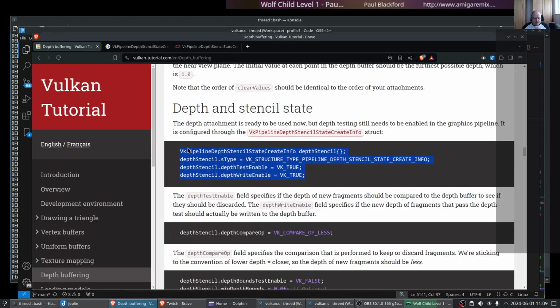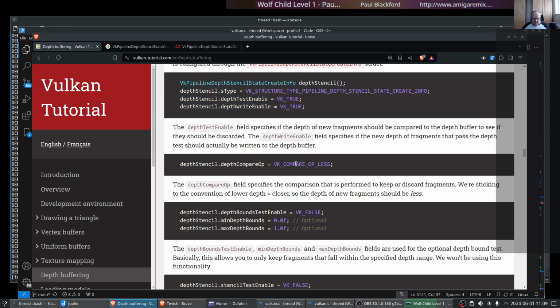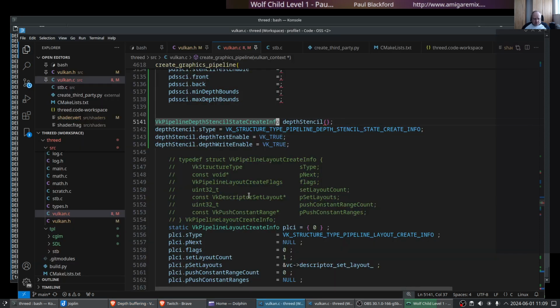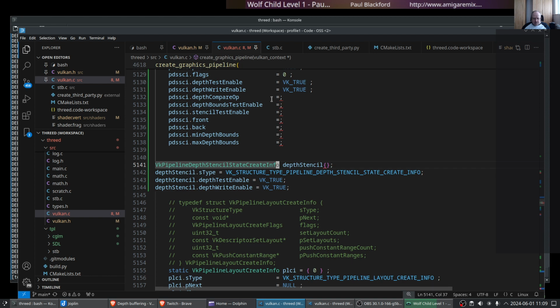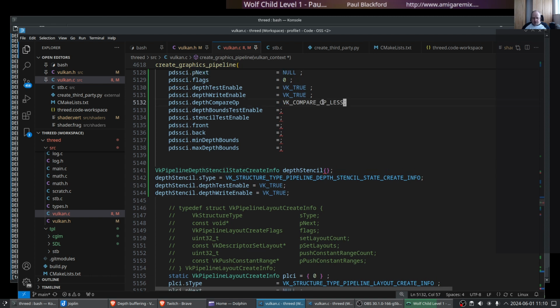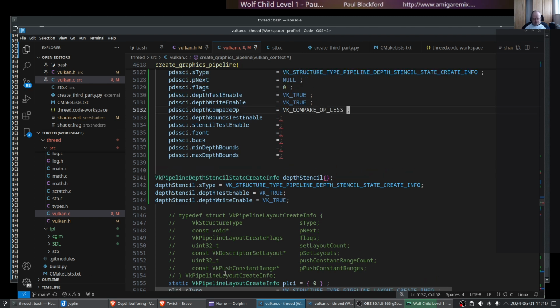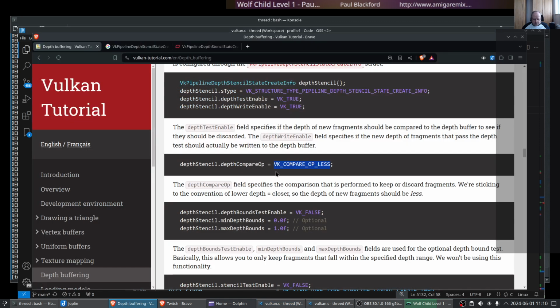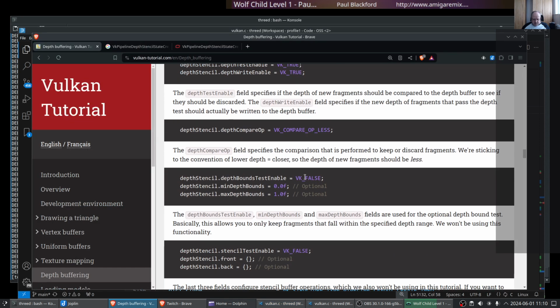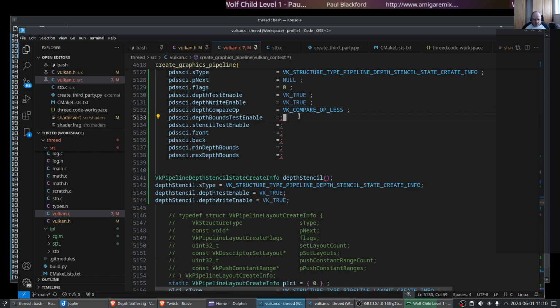So we have this depth compare op. Depth compare op. Depth test enable.